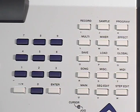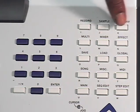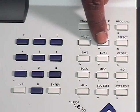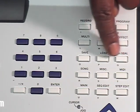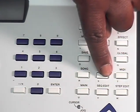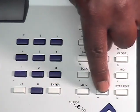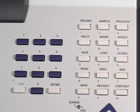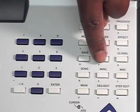Now, next to our numerical key, we have our mode section. In this section, you can switch between various modes of our MPC4000. And this new machine has a lot of modes for you. We've got our record, we have our sample, go to our program section, multi, mixer, we can have our effects, we can save the data, we can load it, we can go to global parameters, we can pick our song section, miscellaneous, we have our MIDI section, for our MIDI input of course, we've got our main screen, we have our sequence edit and our step edit. All designed to help you get through certain modes in your machine, in case you want to go from recording, you may want to go to MIDI. You may want to go to, let me save this data now.